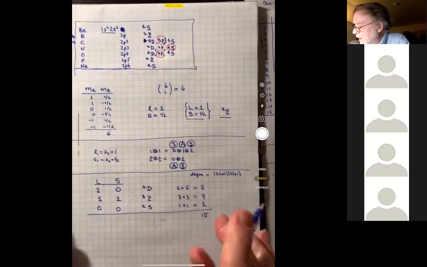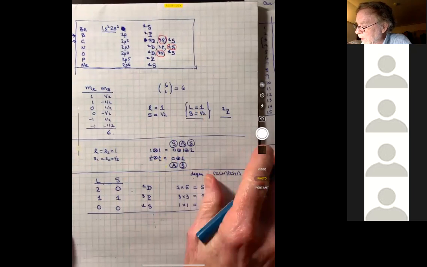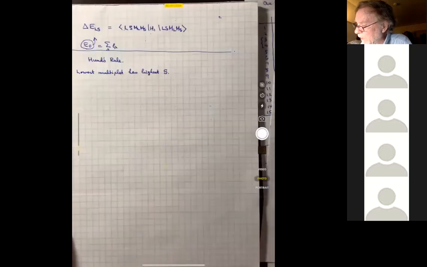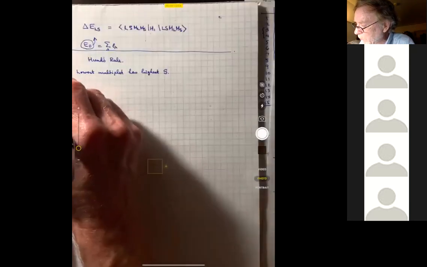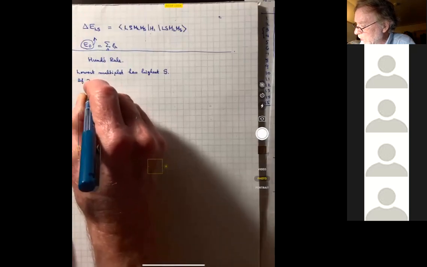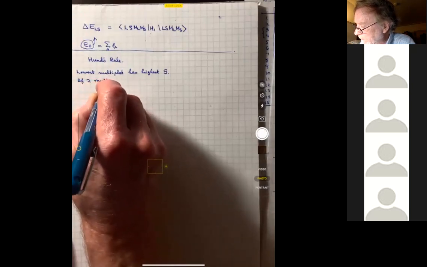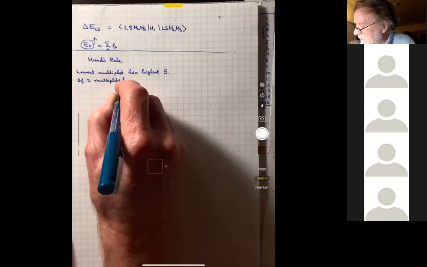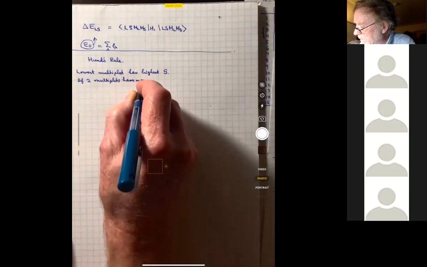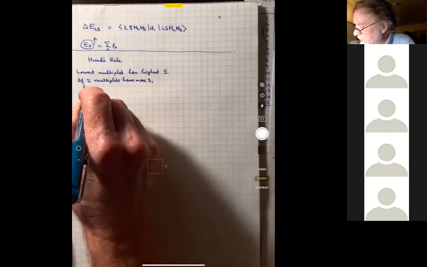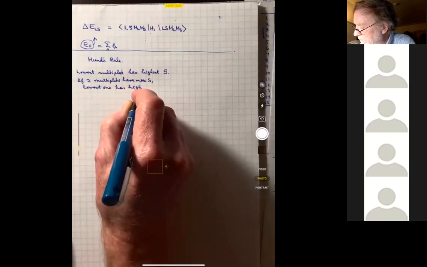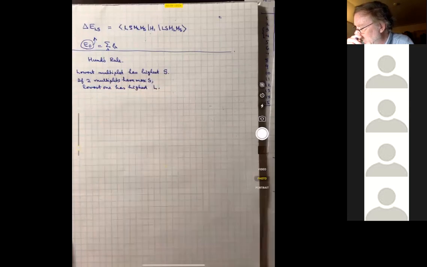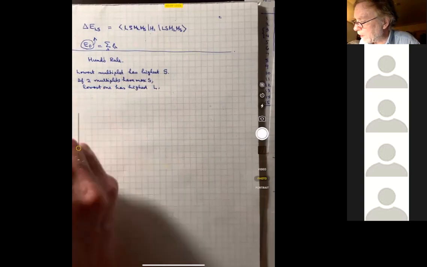Right. Now then, what happens if I have 2 multiplets that have the same highest value of S? That didn't happen here, but it happens in other problems. So I'll give you now Hund's rule number 2. If 2 multiplets have the same maximum value of S, then the lowest one has the highest L, highest orbital angular momentum. There's a third Hund's rule, which I'm going to postpone for a minute because we don't need it right now.